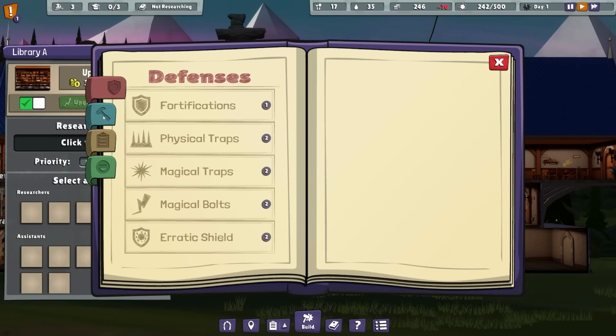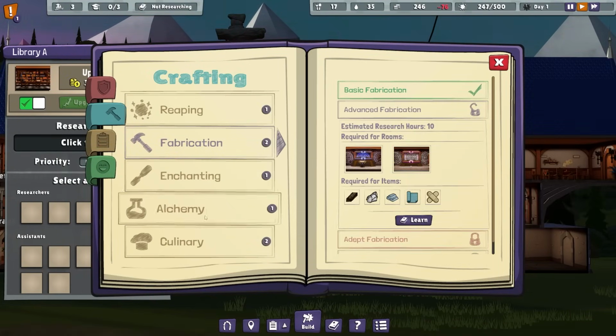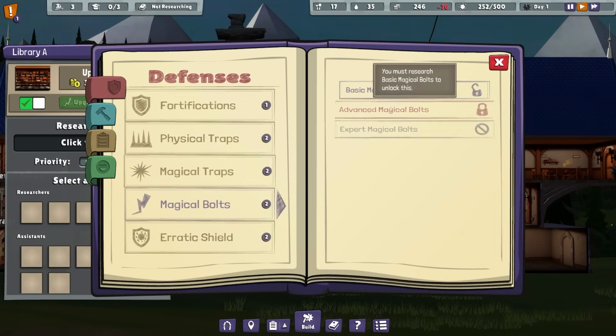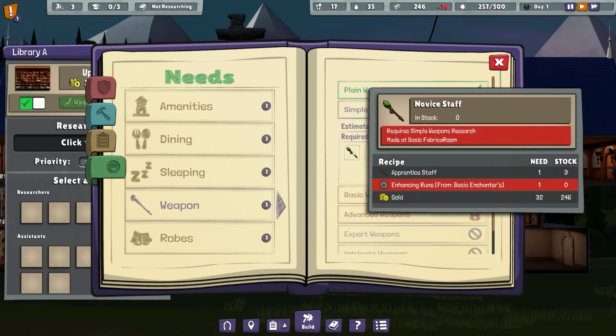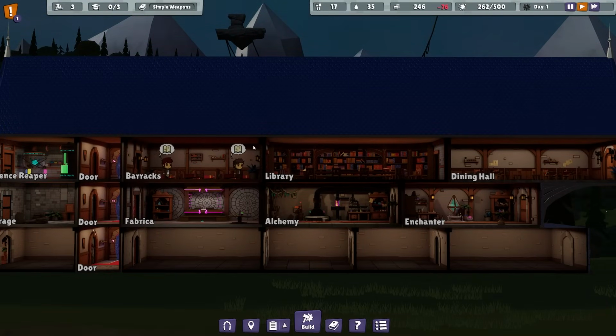Let's also see if we can maybe start some new research. Fabrication, advanced fabrication. What was the basic weapons manufacturing? How do we get that? Simple, what was it? Simple weapons? Yeah, let's get simple weapons. A novice staff? I'd love to make a novice staff. Let's absolutely do that. Sure.